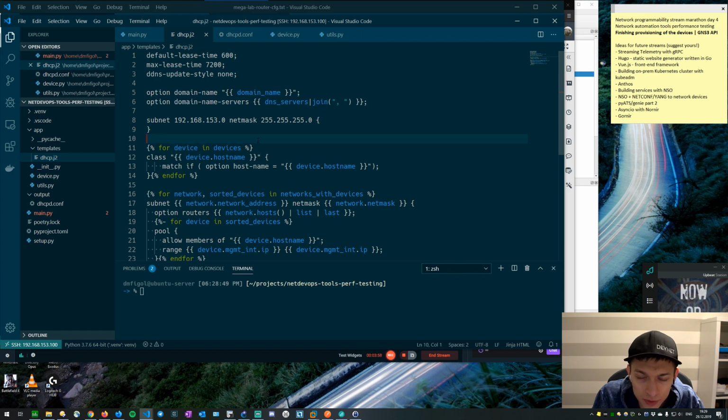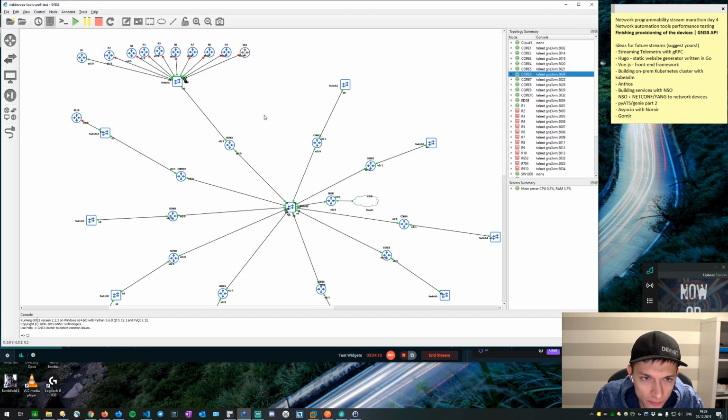Let me back up for a second. Why are we doing this, right? Now, when we are adding these devices to the topology, and we will continue adding devices today, one of the issues is we have to provision them with IP addresses that we can distinguish, right?